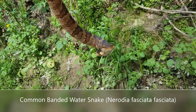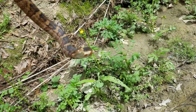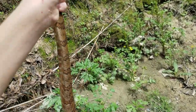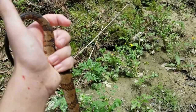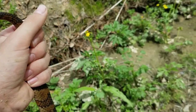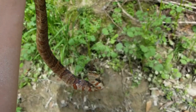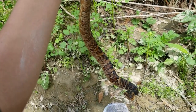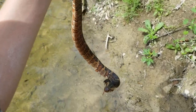We just got this guy — common banded water snake. She, I believe, is not very happy. Despite their name, common banded water snakes, at least around here, are way less common than the broad-banded water snakes. She tagged me once right there and is probably gonna tag me again. I'd like to point out: tailing a snake is a great way to get it pissed off at you. But a way to get it less pissed off is to hold it below the cloaca instead of behind it, because behind the cloaca is just their tail, which is very uncomfortable for the snake. So holding it at or in front of the cloaca is a lot more comfortable. I'm gonna take some pictures of this girl and let her go. This is the second common banded water snake I've ever caught, so yeah, not very common.